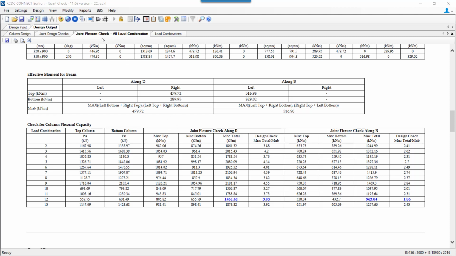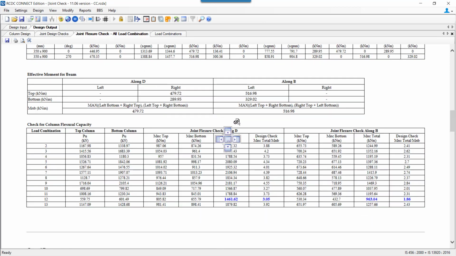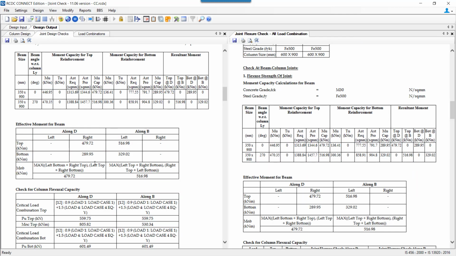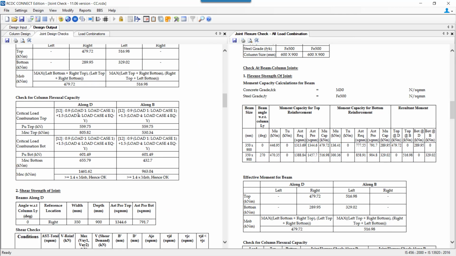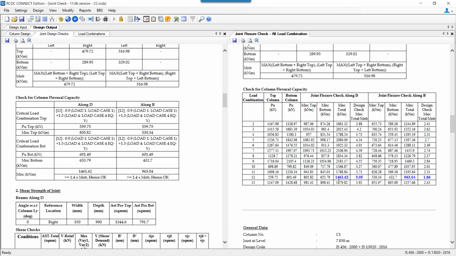Now when we check both these reports, the joint design check report and the all load combination report, by keeping them side by side, for the direction along the column D, my critical load combination number is 12, and my PU at top is 559.75 and its corresponding capacity is 805.83.